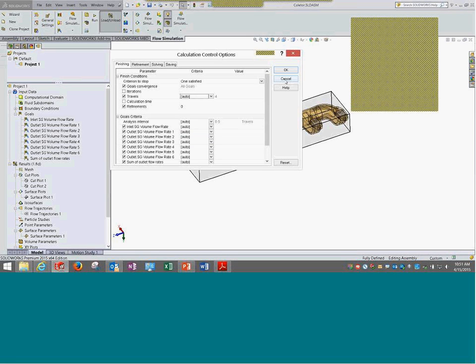Second, to stop the solution: as I told you, this is a convergence, not a final solution. So here there are criteria to stop the solution. It could be the number of iterations, it could be goals or anything. One could be a criterion: if one goal is satisfied. This is funny, but it is a fact: by default, the software selects this option. Better to select all. I actually end up doing that to ensure the goals I have created are converged. I keep running the solver window. If I'm satisfied, I can stop it anytime. It does not matter, but the software struggles to meet all the goals.